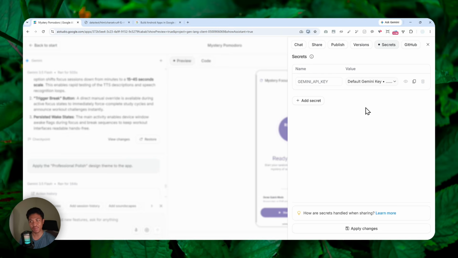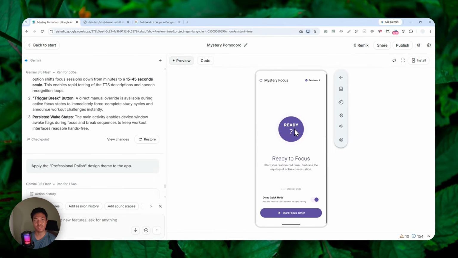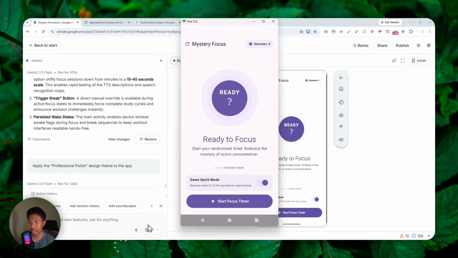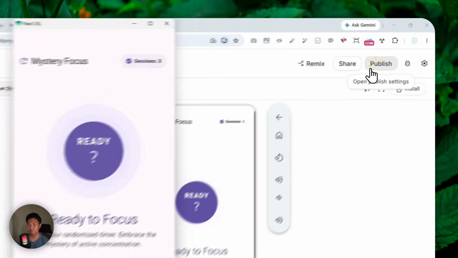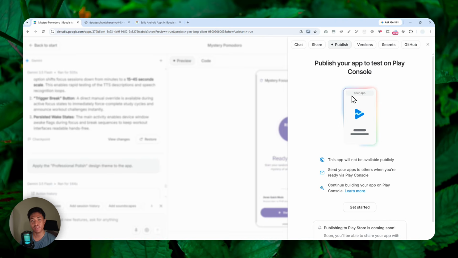I swear it did work a few days ago, but when I tried again, even though I have some credits on my account, I cannot use it even in this emulated version of the app. So that is something to know, and that's actually not uncommon when you're using some Google AI Studio API. It's not exactly the most reliable because after all, it is mostly for testing. But as you can see, I was able to install the app directly onto my phone. And again, you can publish the app to the Play Store, but you need some paperwork before you can do that. But it is an option that you can try.